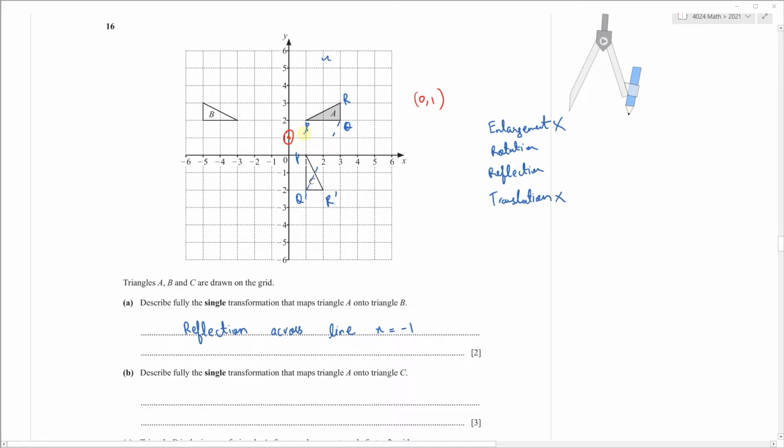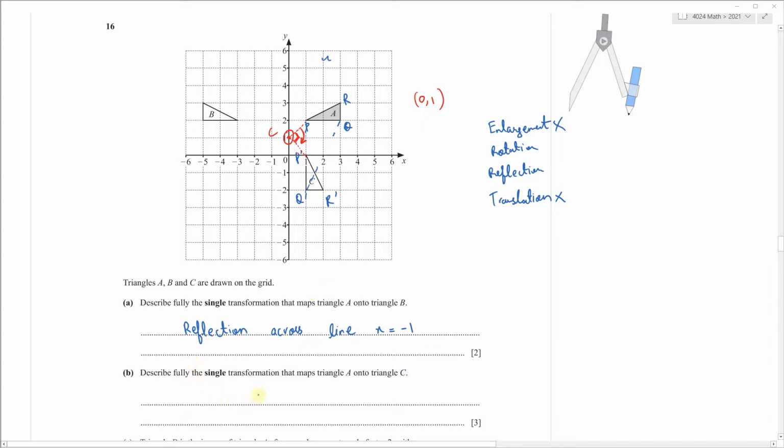So now to find the angle and direction, let's call this center of rotation C. I'll join the object with the center of rotation like this, and then I'll also join the image. So this is P prime. I'll join this with the center of rotation as well. So if you measure this angle, this is a right angle, 90 degrees, and you went in this direction, right? So this is the object connecting to the center of rotation, and then you moved in this direction, and this is the image connected to the center of rotation. So you went in this direction and you went 90 degrees.